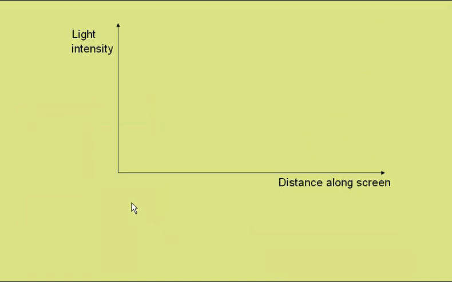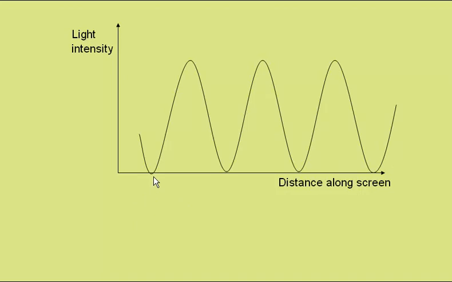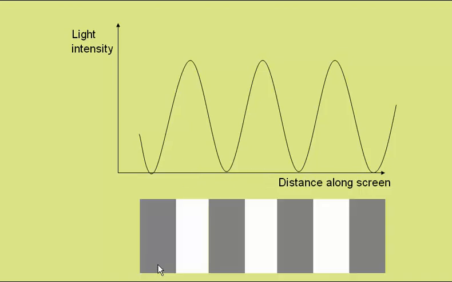As we move along the screen, we alternately get regions where the two waves will meet 180 degrees out of phase and destructively interfere, leading to a dark band, completely in phase and constructively interfere, leading to a bright band, and so on. What we see on the screen is a region of dark, bright bands. The eye is not sensitive enough to notice the shading as we go from dark to bright, and we only see distinctive stripes.